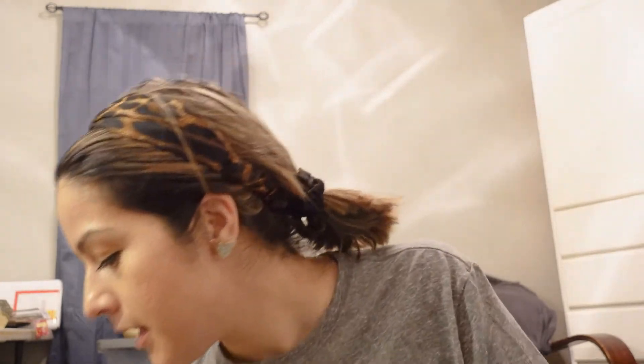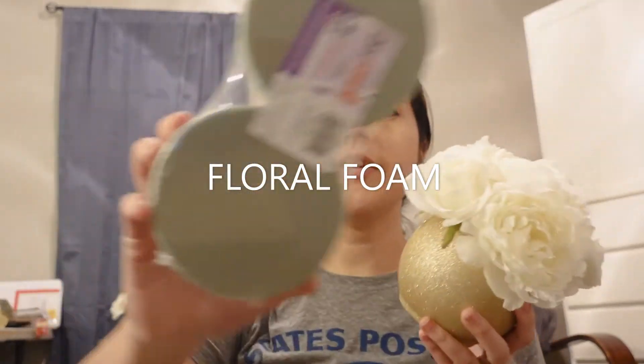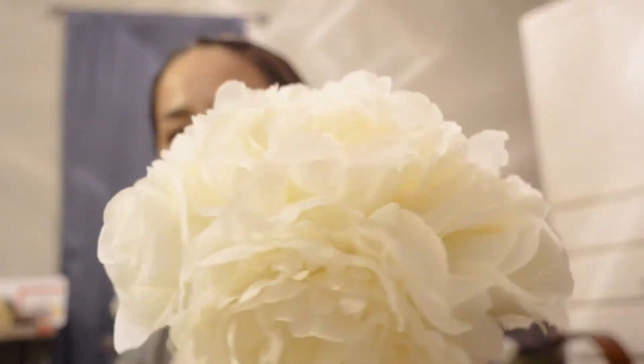Alright, so today's another day. Here's what I did today — I worked on flower vases. As you all know, I've been spray painting a couple of the jars I got at the Dollar Tree. I also got some jars at Kohl's and at Target for cheap. Here is one of the finished ones. I filled the inside with that green foam stuff — I got it at Hobby Lobby — I put it inside to hold the flowers together and then I put in a couple flowers.